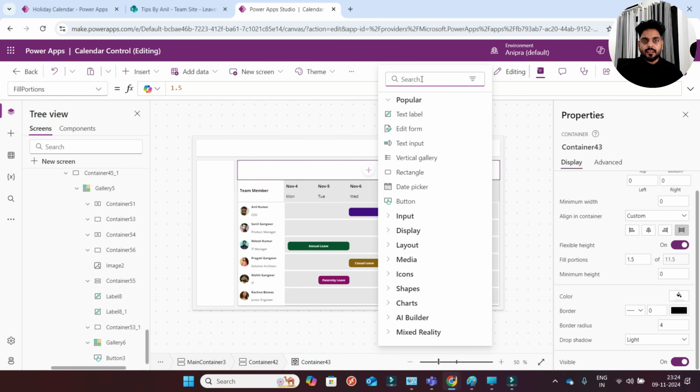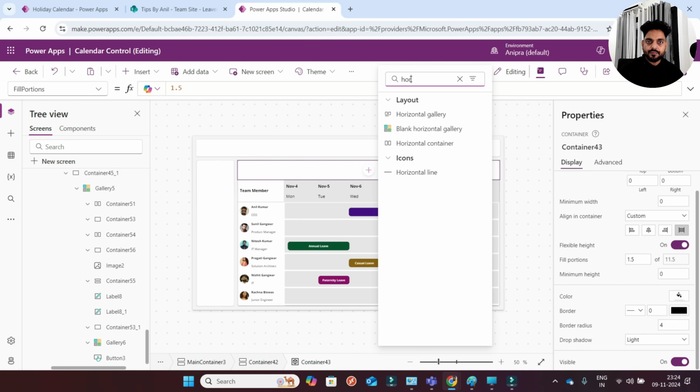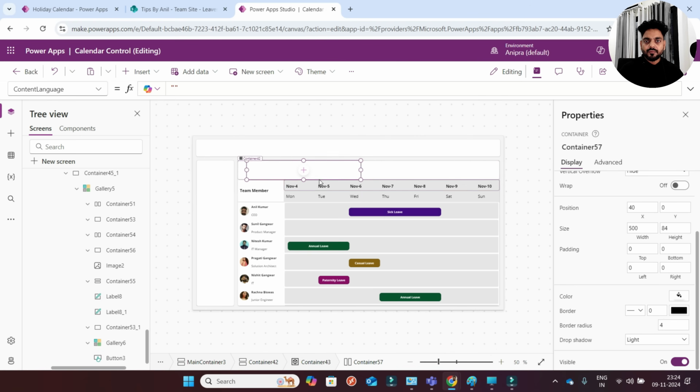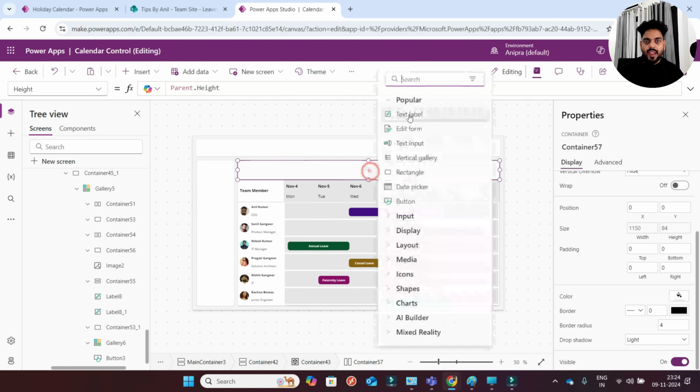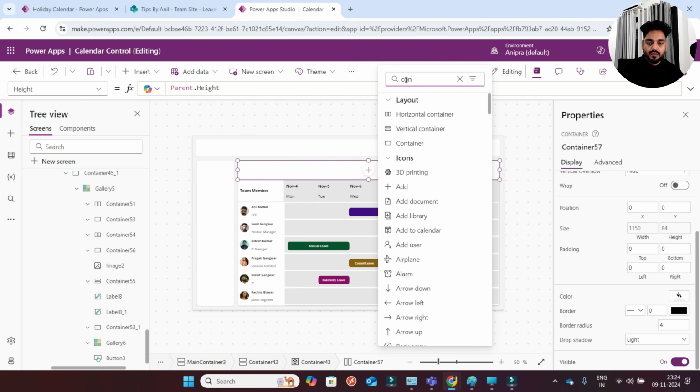Now I'm going to design the upper part. So I will make a horizontal container. Okay, and this will be 0, and width will be parent dot width, and height will be parent dot height. Inside this I will add a few containers.